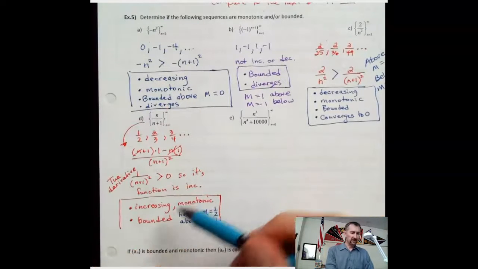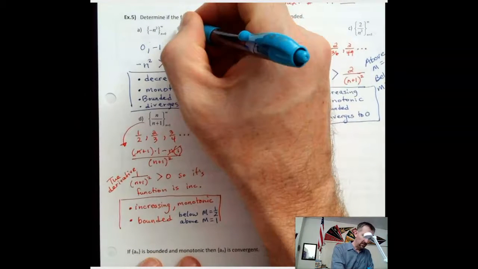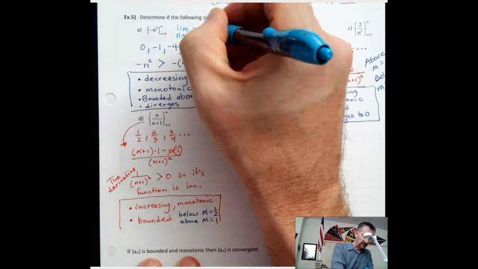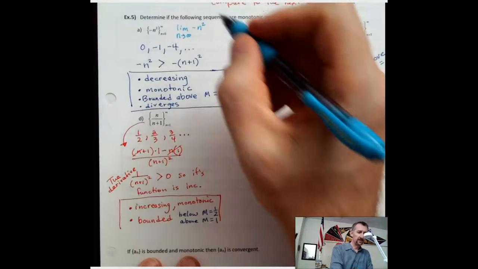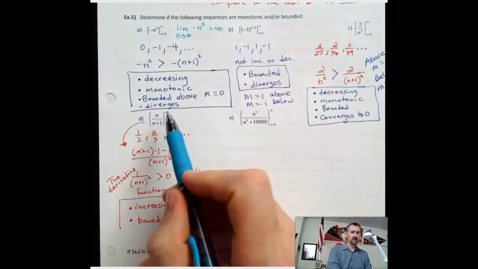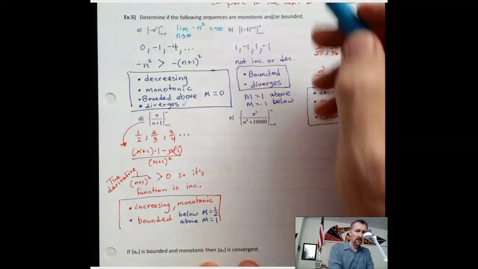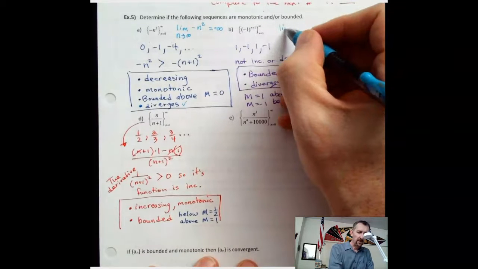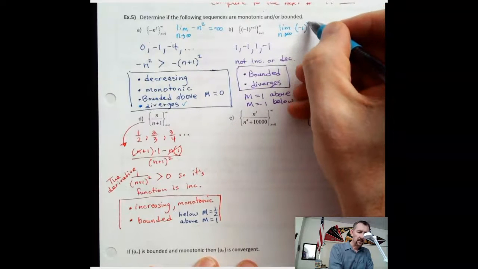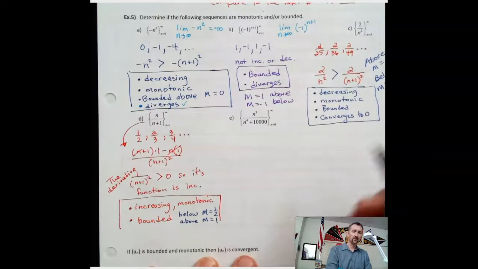Now if we want to be a little more specific, whether it converges or diverges, we could go back to the way we were doing that before, and we could take the limit as n approaches infinity. That's going to be infinity, actually negative infinity, so that's why that diverges. And here, if we take the limit as n approaches infinity of this, that doesn't really help us, it goes back and forth, so that diverges also.